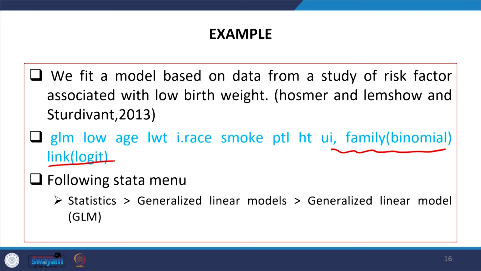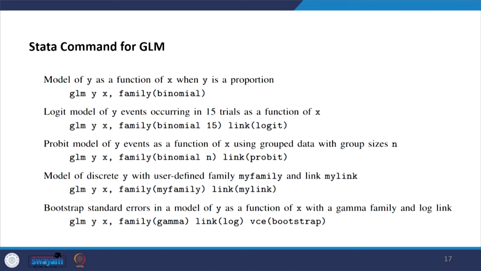So, here is another way of deriving the command. Go to Statistics, then GLM, generalized linear models, and then generalized linear models GLM will be displayed on your screen. We will also show that to you. There are different Stata commands for GLM as well. I am just going to show you how you can operate it, for your reference.